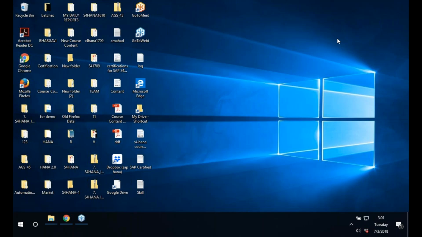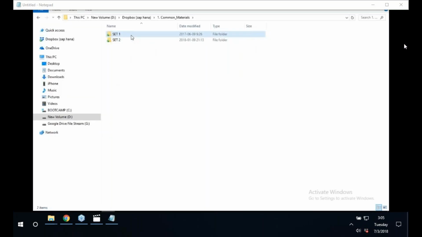Now, if you go to the common materials, go to set 1 materials, go to set 1 assignments, go to data modeling, go to calculation views.